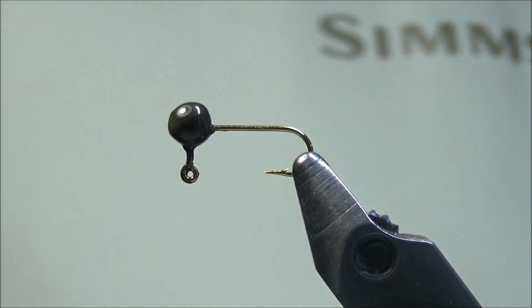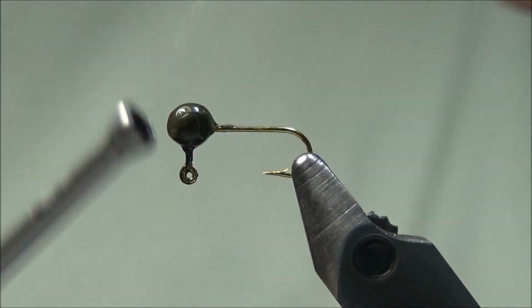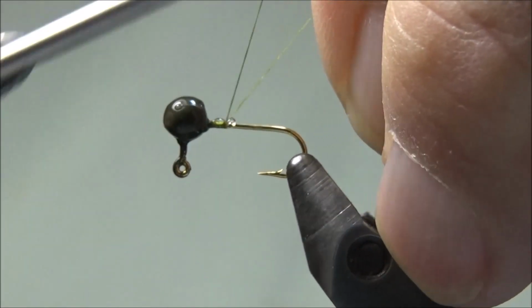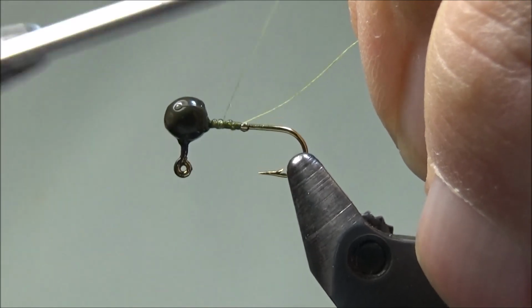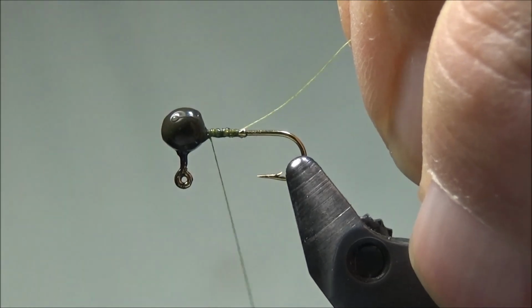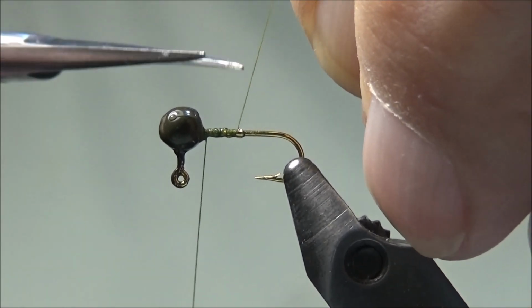And before I put on my thread, let me put on a little super glue right behind the lead to hold this thread in place. Okay, this will not only hold the thread in place, it'll keep the body from sliding down the shank after I've caught a few nice fish. Okay, we'll clip off our tag end.